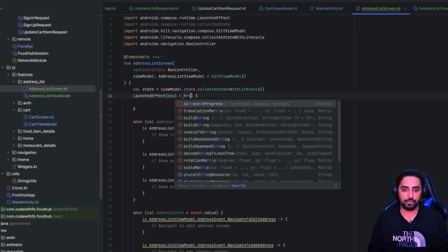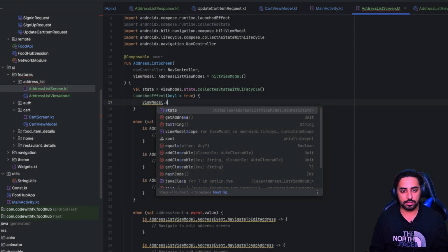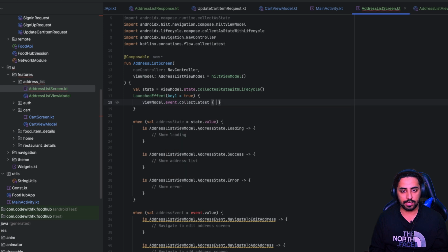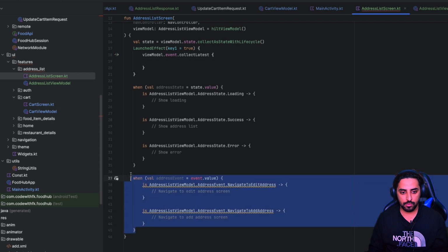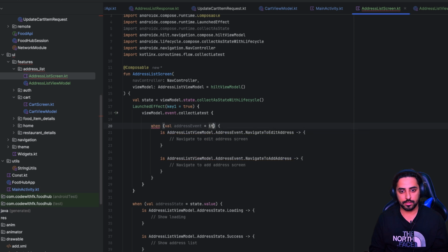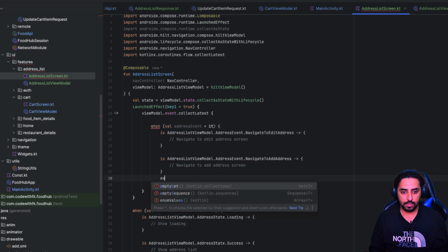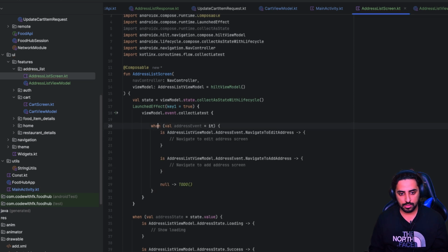That's gonna be true, so that it just runs one time, and we'll say viewModel dot event dot collectLatest, and then we'll use this inside it. And now over here we'll say, right. Okay, and you can add the remaining branches as well.